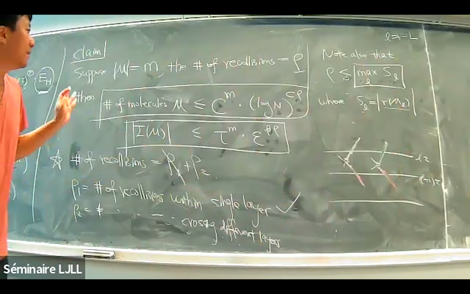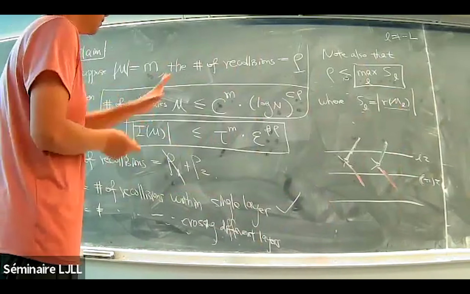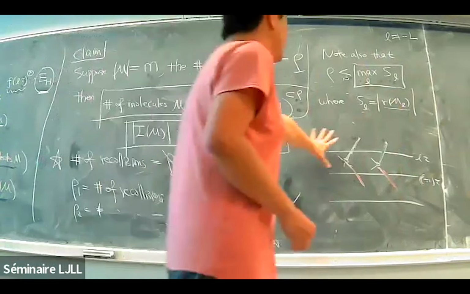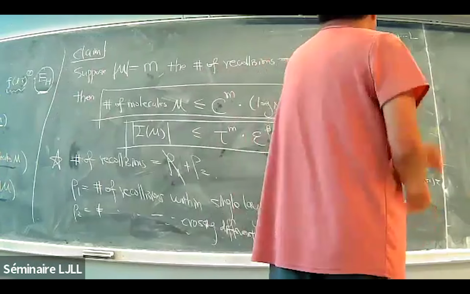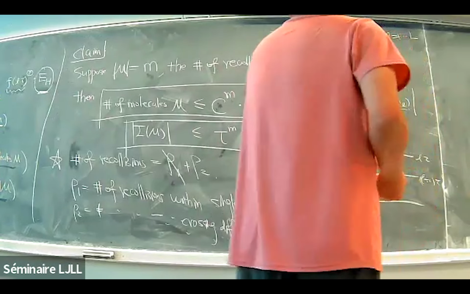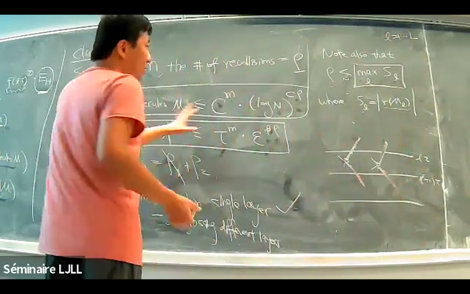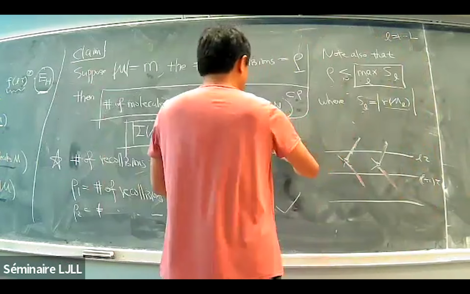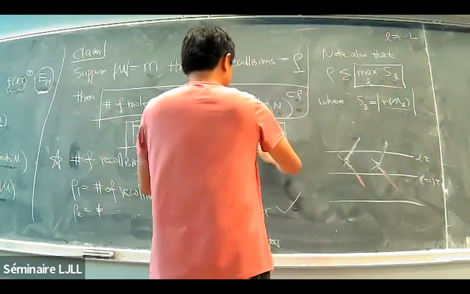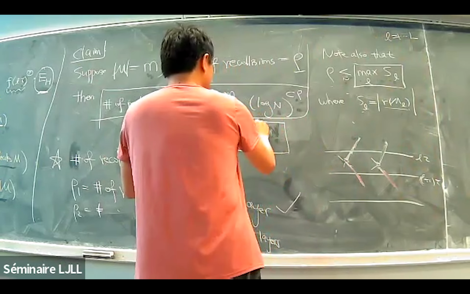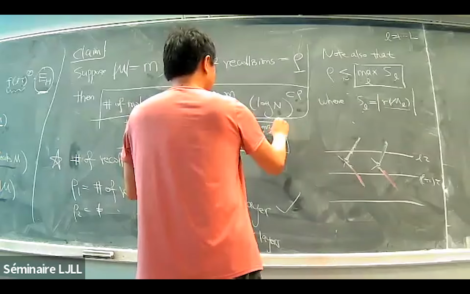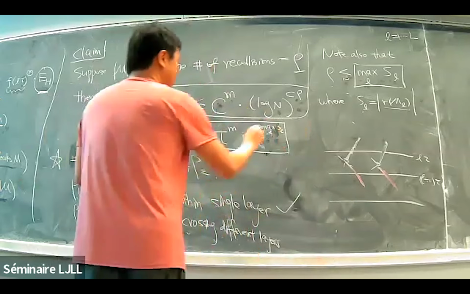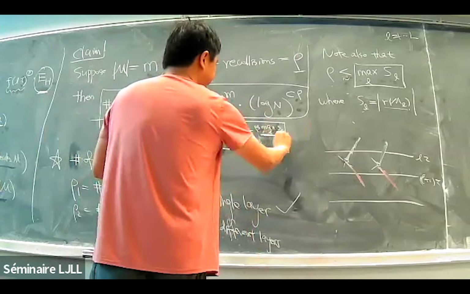Okay, so I have made a number of simplifications. The real proof is slightly more complicated, but follows the same idea. Now using this fact, we can replace rho by the maximum of S_L. So this is epsilon to the beta times maximum S_L, because this is a quantity that we really see in our proof.